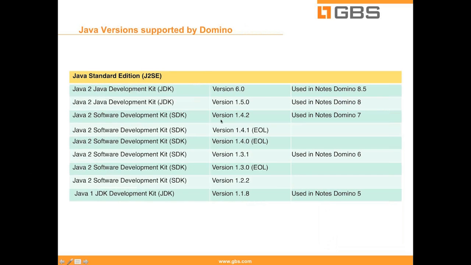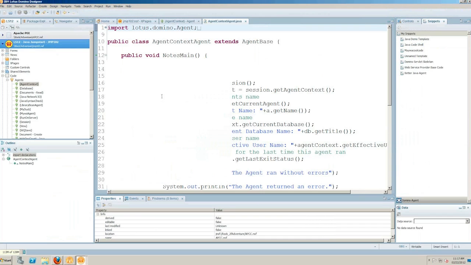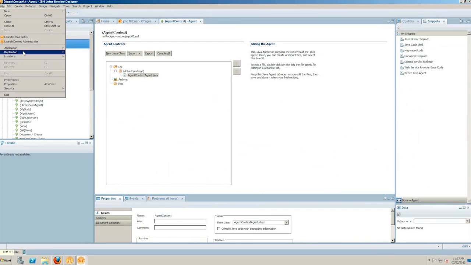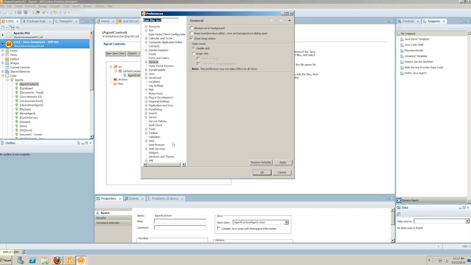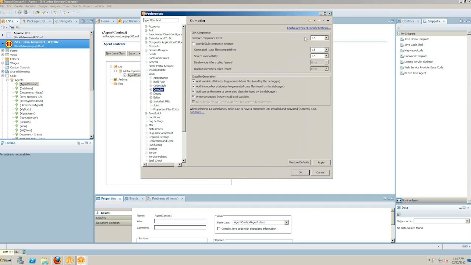Java versions supported by Domino. Currently, 8.5 does support version 1.6. When you get in and you look at your preferences, so when you first install Designer, you can go into preferences for the entire workspace, and if you open those up and you go to your Java compiler, you'll see that by default it's set to a compliance level of 1.5.